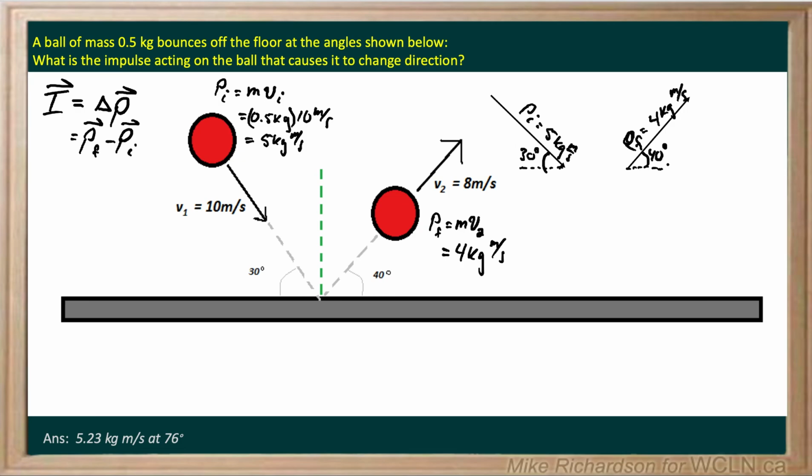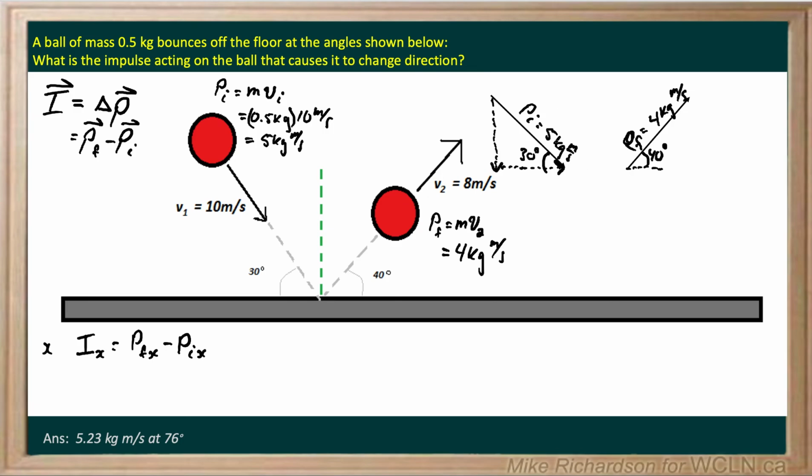So we're going to do this with components. Let's start with our x direction. The x component of our impulse will be P final in the x minus P initial in the x. Notice it's the same equation we used above, we're just breaking it down into x's and y's. So let's figure out our components. P initial consists of a y component that's straight down and an x component that's to the right. Now we got to watch our signs when we do the component method.